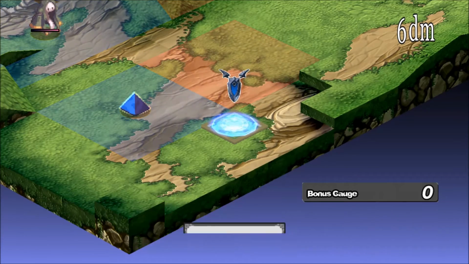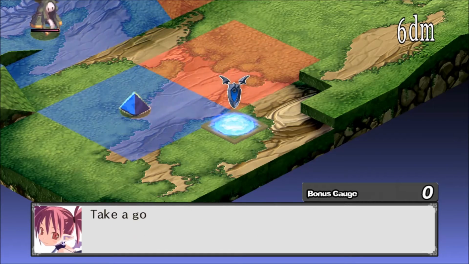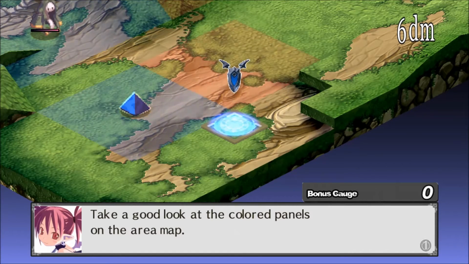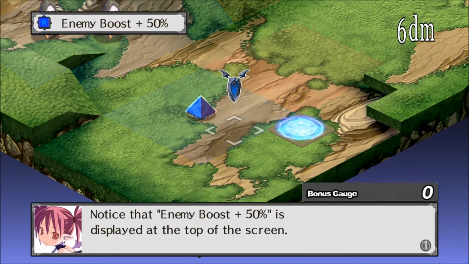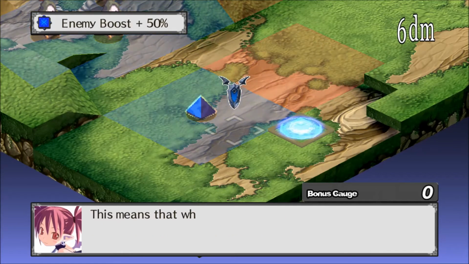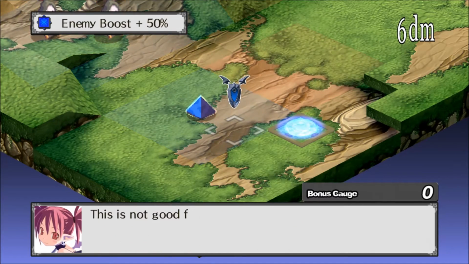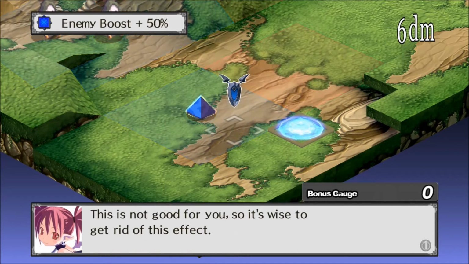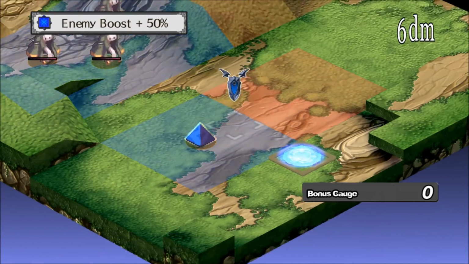Well, that doesn't explain anything, so let me clarify a few things. Tutorial Geo Effects. Let me explain Geo Effects, a system which will heavily influence battle. Take a good look at the colored panels on the area map. Blue. Notice that the enemy boost plus 50% is displayed at the top of the screen. I can't read, it's fine, guys. This means that when an enemy is on a blue panel, his or her attack and defense will be powered up by 50%. This is not good for you, so it's wise to get rid of this effect. You might be wondering, where does it come from in the first place?